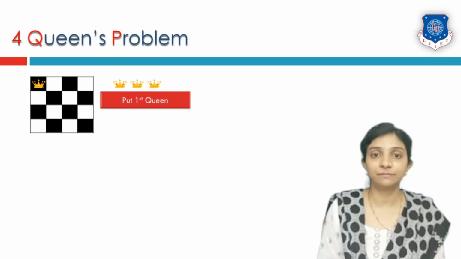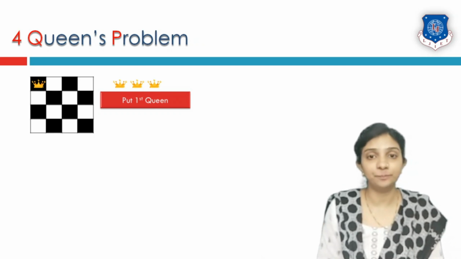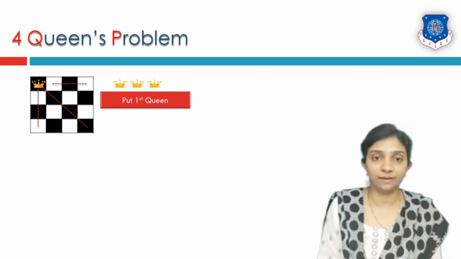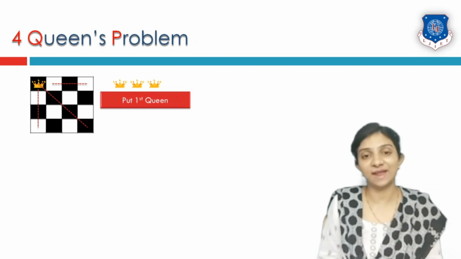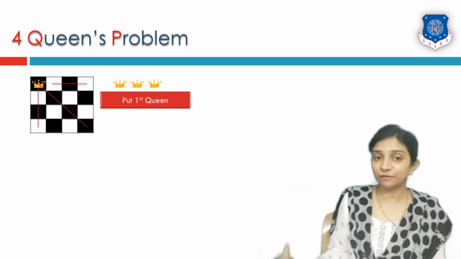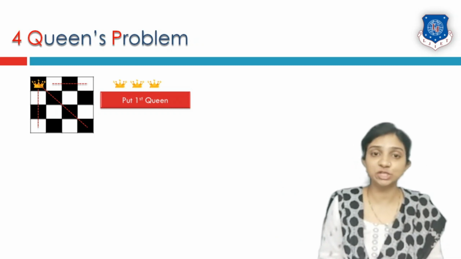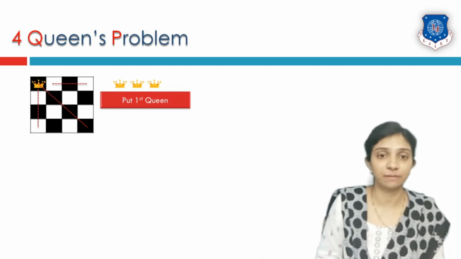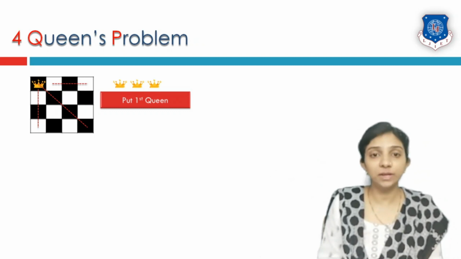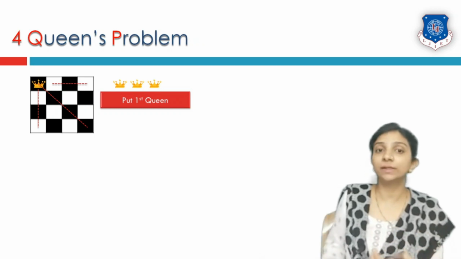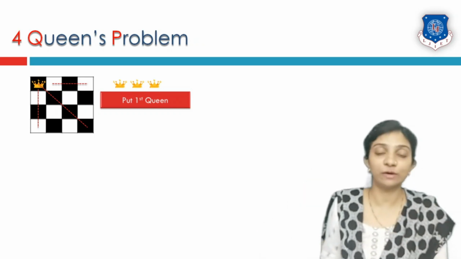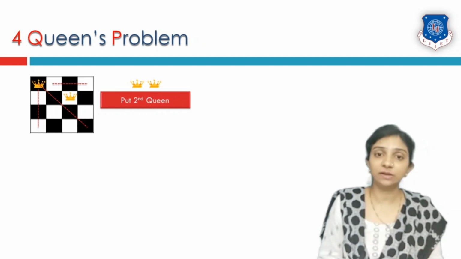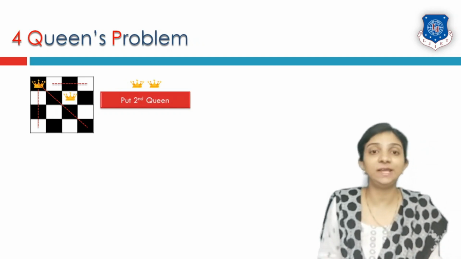Look at this method. We will first put the first queen in the very first box. If I put it there, my first row will be in attacking position, the complete first column will also be in attacking position, and my first diagonal will also be in attacking position. That's why I am not going to put any queen over these red lines, because it will be in attacking position. So I will choose another queen in some empty space.